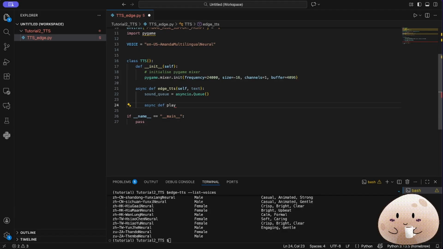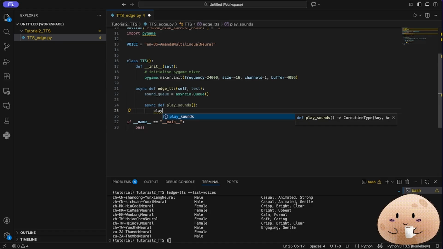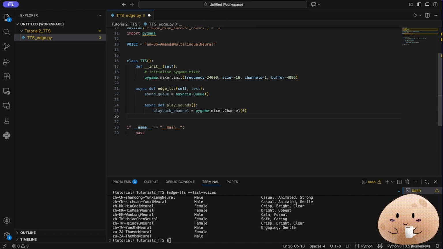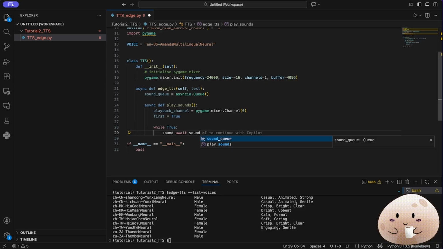We have a function within this function, which will find your channel from Pygame. And then we'll determine whether it's the first sound to be played. And then while true, we'll have a loop that awaits the sounds from the sound queue.